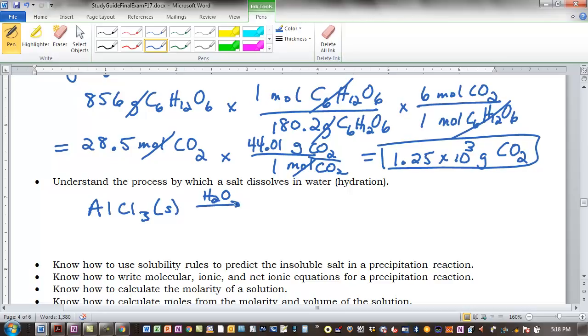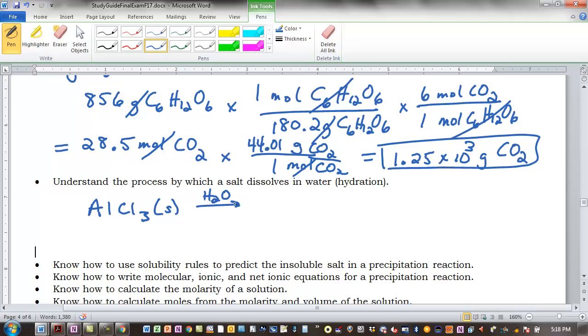Okay, but what do we mean by dissolving? What is that salt going to break apart into? What's that? Into ions. And so that's one thing you need to know, but you need to be able to predict what ions you're going to get. Okay, and the number of ions you're going to get. So that's where the charge comes into place. As we kind of did earlier with writing ionic compounds based on charge, you're going to have to figure out the charges of these guys.